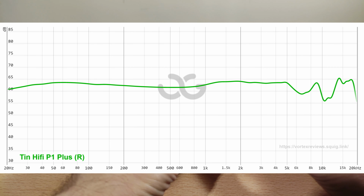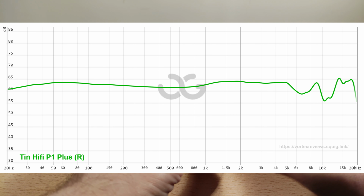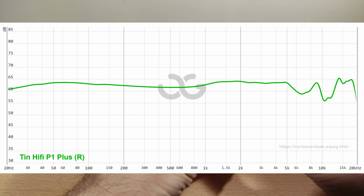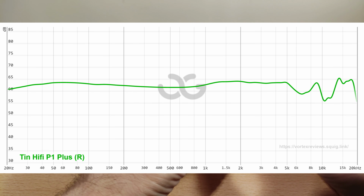Now the 7 Hz Timeless is very different. It's more coloured in comparison. This is, like I say, a clean slate. If you're willing to EQ, you can do what you want with it. But overall, the actual sound signature is very clean. Resolution's good. The tonality is very good. It's just flat.